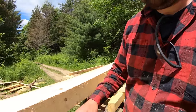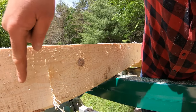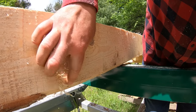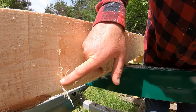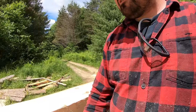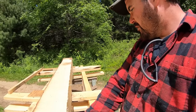If we have a look at the cut, it's pretty good. You know, this is where the two parts connected. You guys can see flush here, maybe about an eighth, not even an eighth, a little less right here. That's just because for whatever reason, it wasn't perfectly square. And if you can imagine holding a level this way to try to make it level, it's not exactly accurate. So we'll call that good.